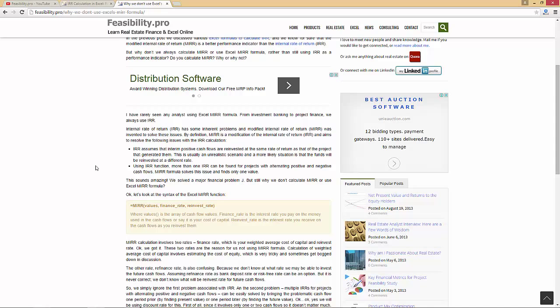It takes care of the dates, exact dates we can put. But there is some inherent problem in this one, and the problem is IRR. If you calculate the IRR, it assumes that interim positive cash flows are reinvested at the same rate of return as that of the project that generated them. This is usually an unrealistic scenario, and most of the time this will be reinvested at a different rate.